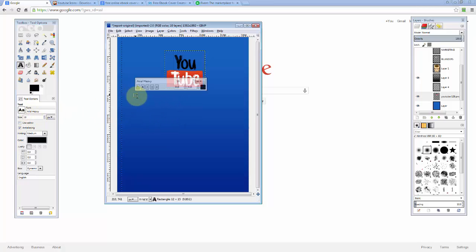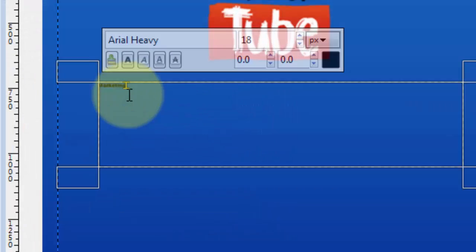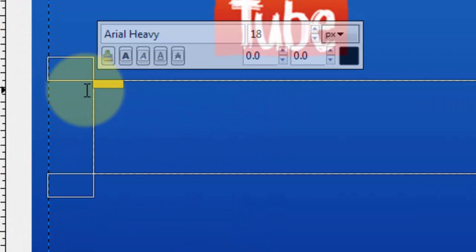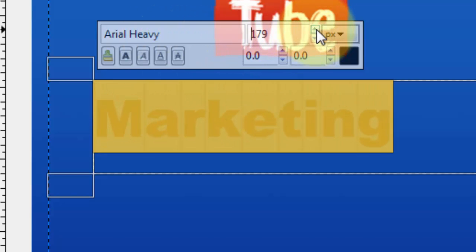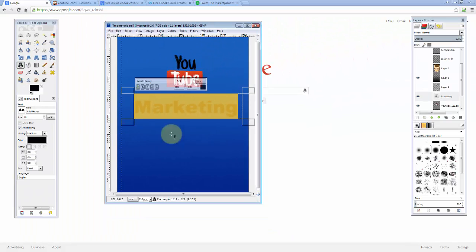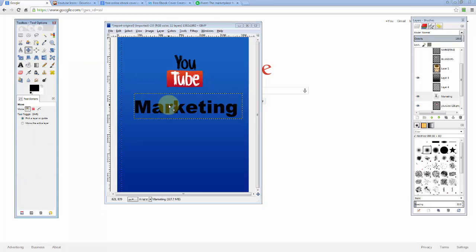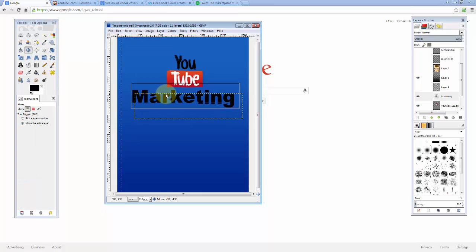So go ahead and left click, hold, and drag to get you the working area, then let go, and then somewhere in here start typing. And you can see how dinky that is. That's not going to work for us, so I'm highlighting that, and in this box here, hit the up arrow to increase the font size to fill this in. Yep, that'll work. Now then, that's not quite centered, so let's go ahead and move this. Come on up here and select the move tool. And again, remember to hold the shift key down while you're doing this and get things kind of centered.